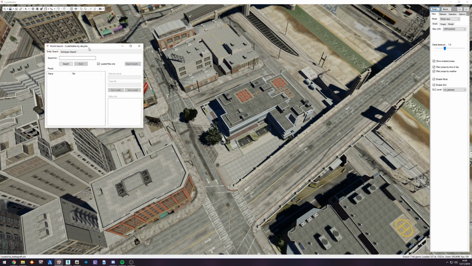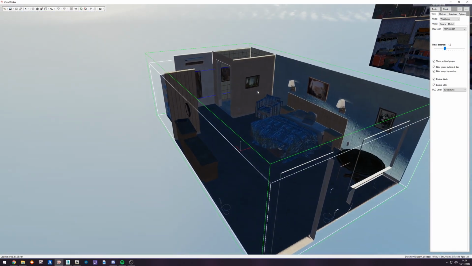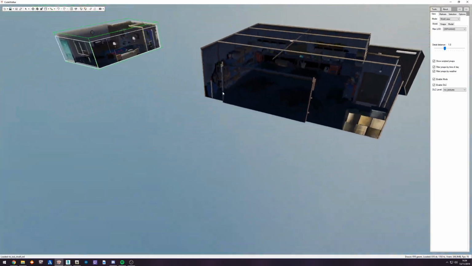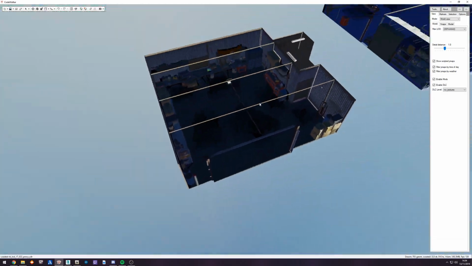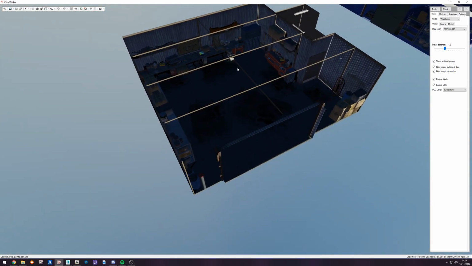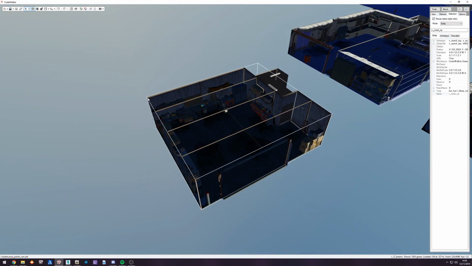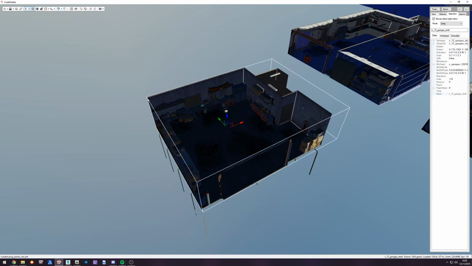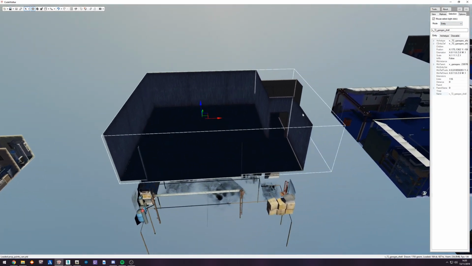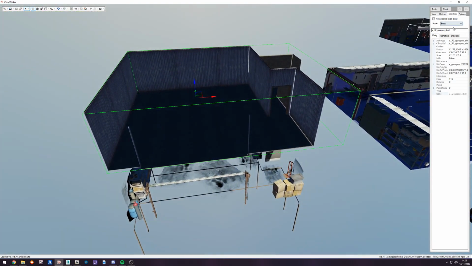So in this case, we're going to be searching for motel because it's quicker than having to fly there ourselves. And then I think we're just going to be using these textures. We're going to be making something that looks a little bit like this, just to make it not too boring. So we're going to be selecting this one. Let's see if we can find the right one. This is the beams. We don't want that one. There we go. So this is the shell. Has a little bit of everything.